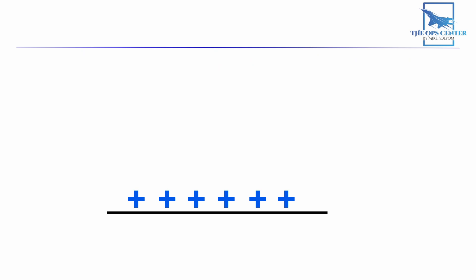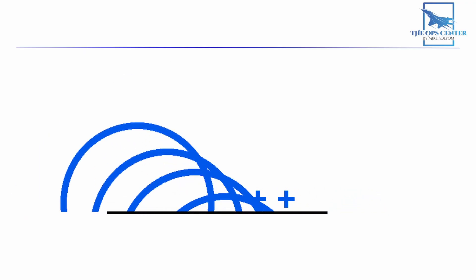Now an interesting thing happens here. EM travels as a wave, so the radiated energy doesn't come out as a straight line. Unless it's shaped by something like a parabolic reflector, it radiates in every direction. But since it's not all coming out at the same time, we get this effect where the front of all these waves line up in a particular direction that mirrors the direction the original wave came in on.